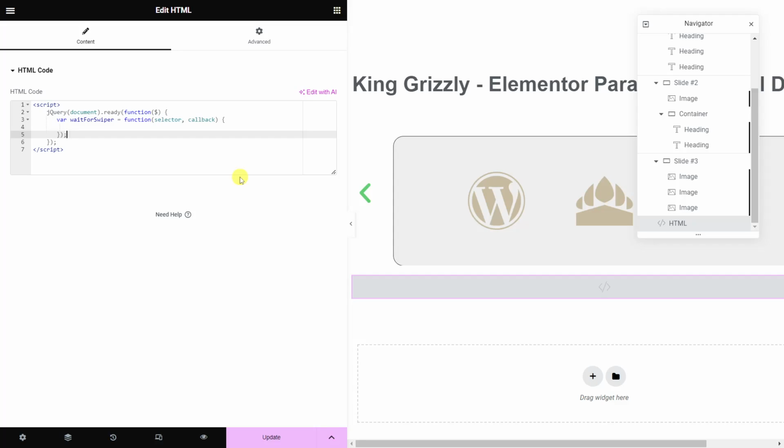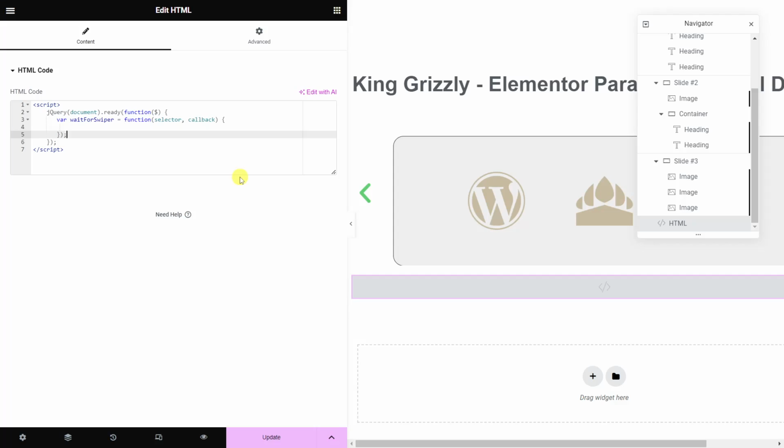So what do we actually want to do here? Well, we want to say, if the Swiper element exists on the page, then we want to run the function that we're going to pass in, and we're going to write that in a moment, i.e. the callback function, which is the second parameter. If it doesn't exist yet, then we want to wait a short amount of time and then try again. So we want to wait for, say, 100 milliseconds and then try again.